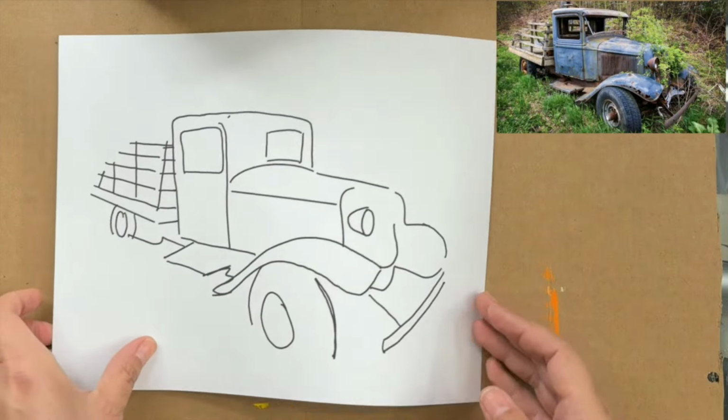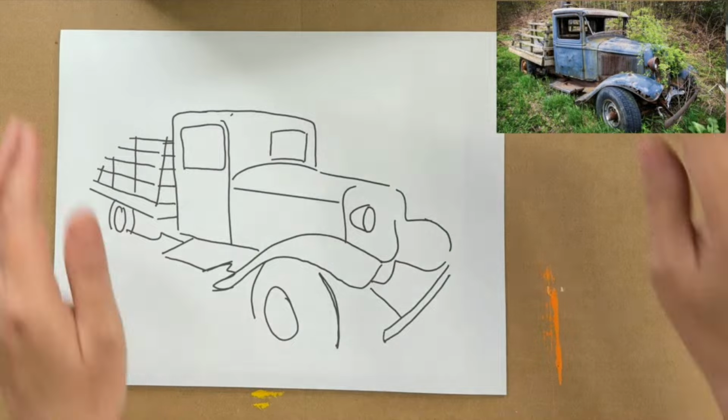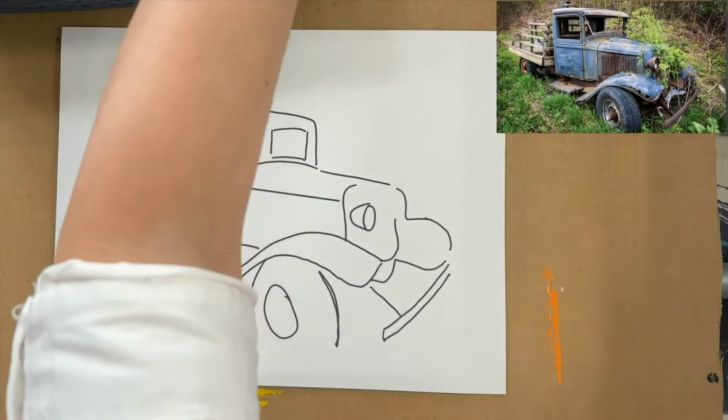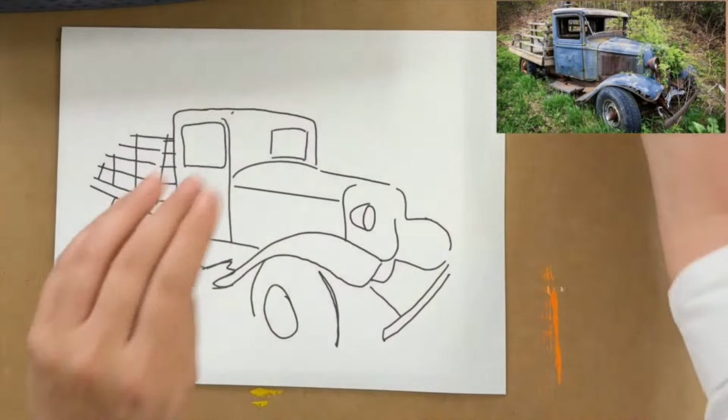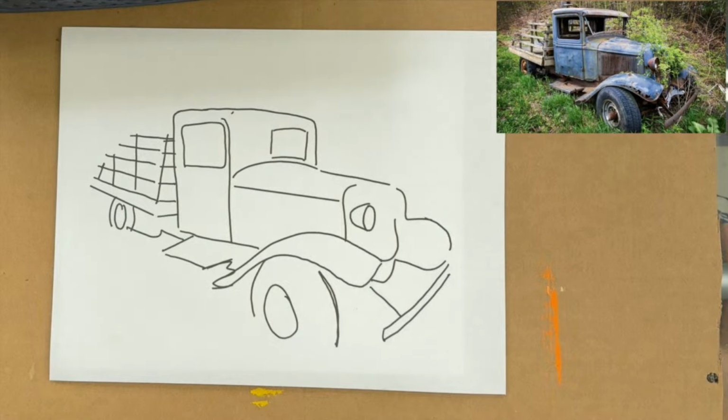We are getting started to paint this cute little vintage truck here, and I think I have everything set up correctly. I am going to start off with giving you the link, which I think I already did in the comments, but I'm going to put it again. There's a link to download this template, so make sure you get the template.